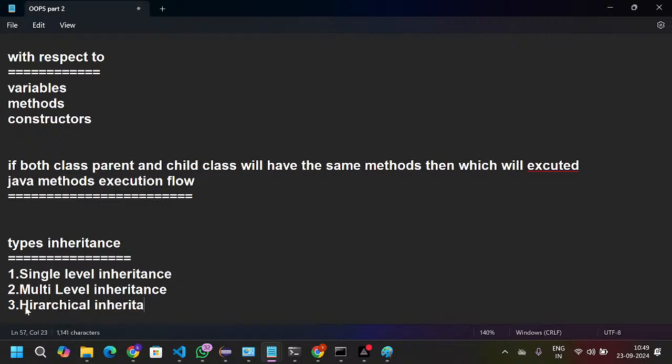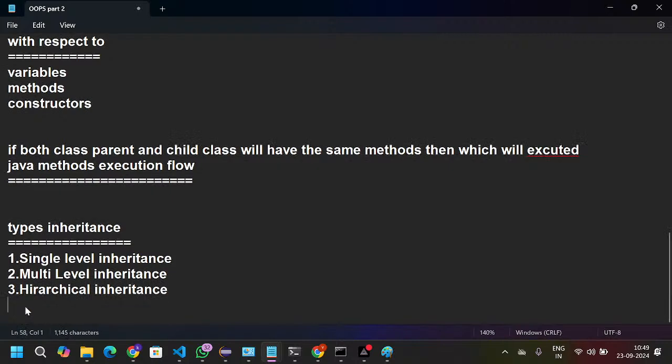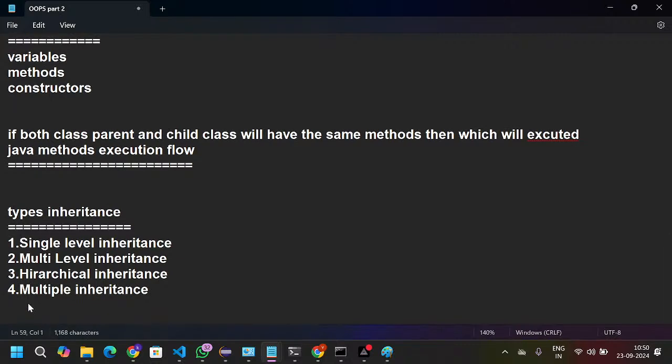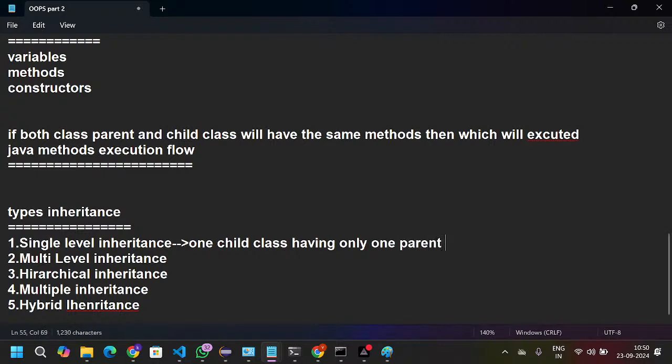Next are multiple inheritance and hybrid inheritance. Fifth is hybrid inheritance. Generally here one child class has only one parent class, and one parent is called single level.